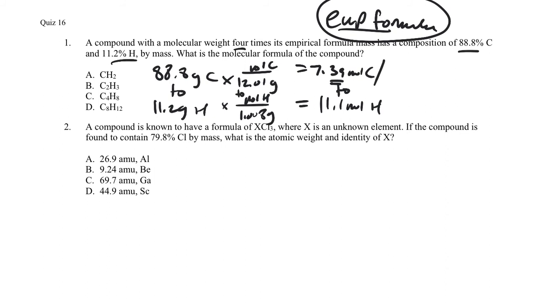And so since I can't round, what I'm going to do is use the simple approach. Let's divide by the smallest one. We have to divide both, of course, by the same number, otherwise we destroy the ratio. If I divide one by 7.39, the other by like 11.1, I've broken the ratio. So I have to divide both by the same number. And I get at least one whole number here, because obviously 7.39 divided by itself is 1 mole of carbon.